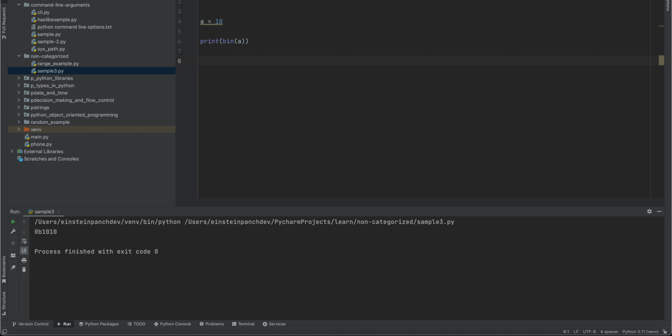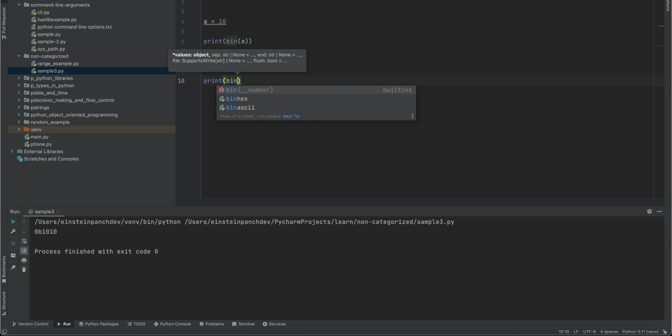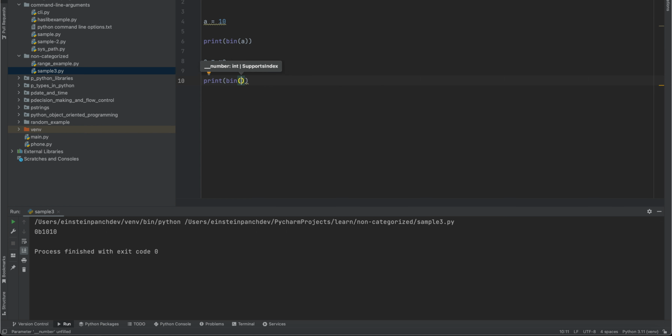If I perform a is equal to tilde a and try to print bin a, it should print 0101. Why 1011?